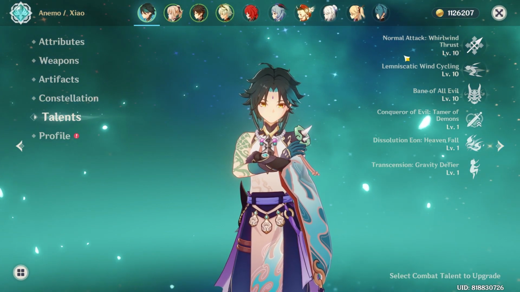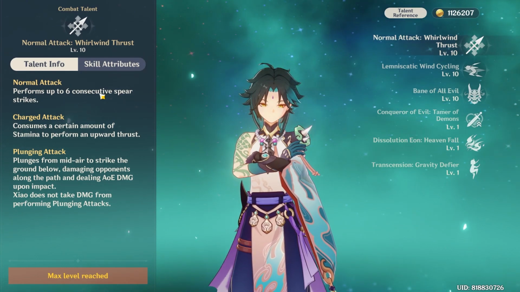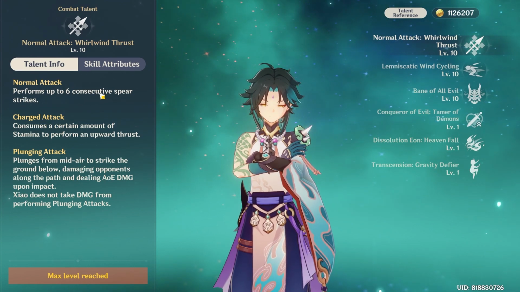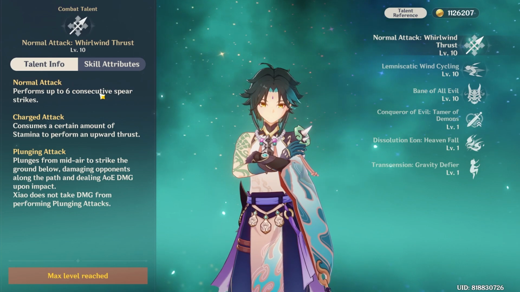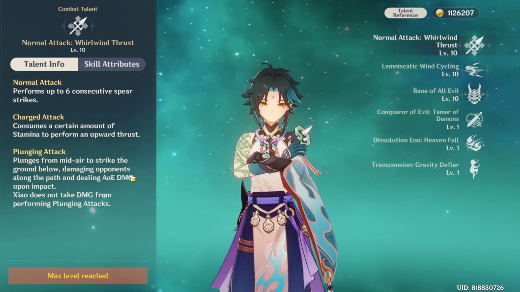Firstly, let's go over his talents. His first talent, Whirlwind Thrust, is a simple normal attack talent that is similar to any other polearm user. His normal attack performs 6 quick strikes, and his charge attack launches smaller enemies into the air, stunning them. His plunge attack allows him to plunge from mid-air and deal AoE damage.